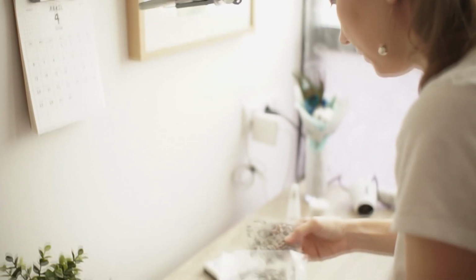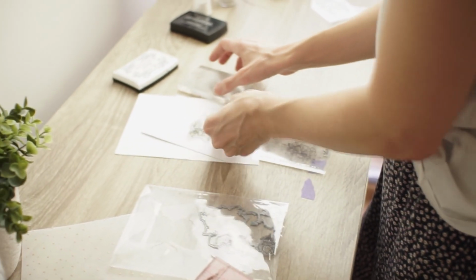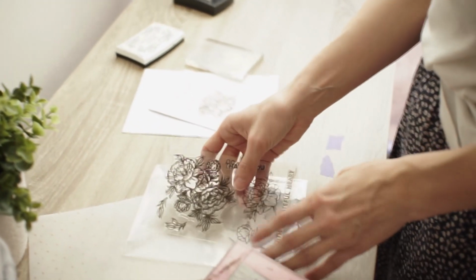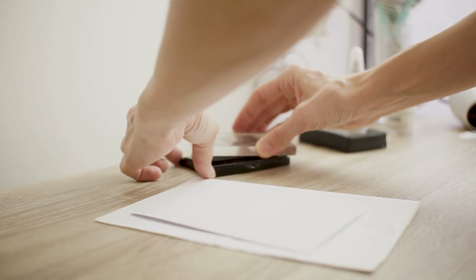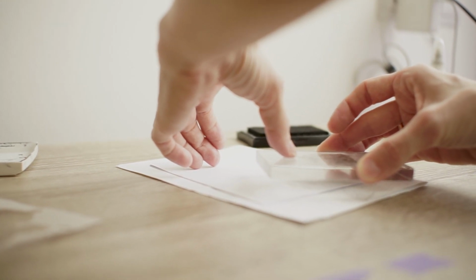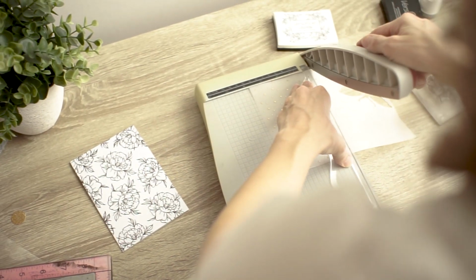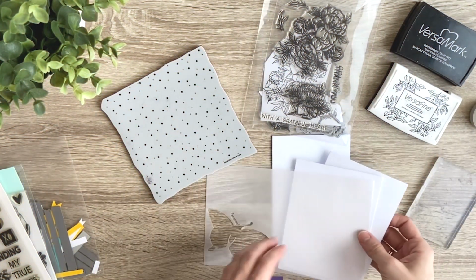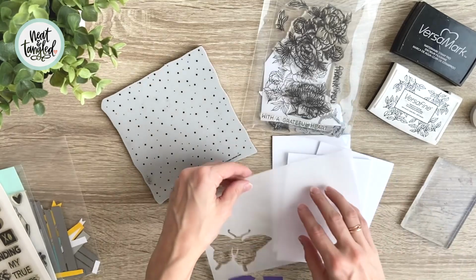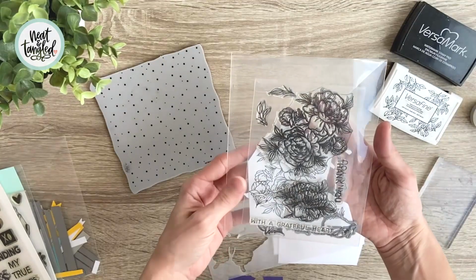For this video I've decided to make something pretty elegant yet easy to make and to use some of my scraps and a piece of vellum that I have leftover from my previous project. That's a card base, a piece of vellum, a Delicate Dots background stamp and the Grateful Heart stamp set.